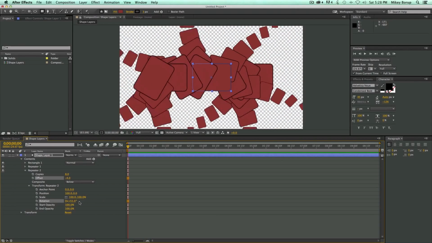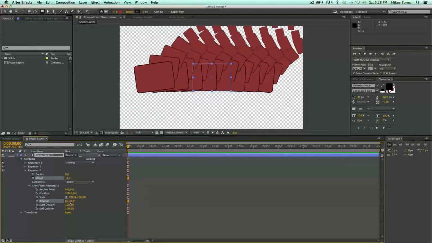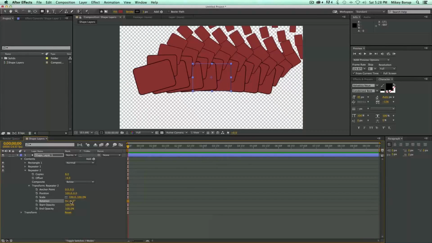Now, I really like shape layers. I tend to use shape layers more than just a solid with a mask, just because of all the stuff you can do with shape layers. Now the downsides with doing that though is things tend to get really complicated.